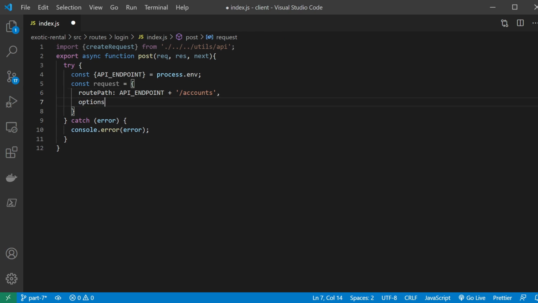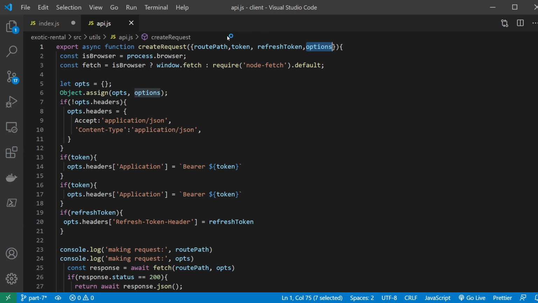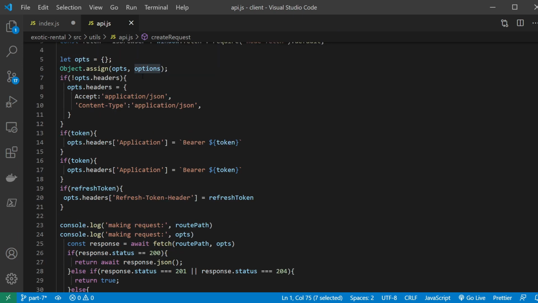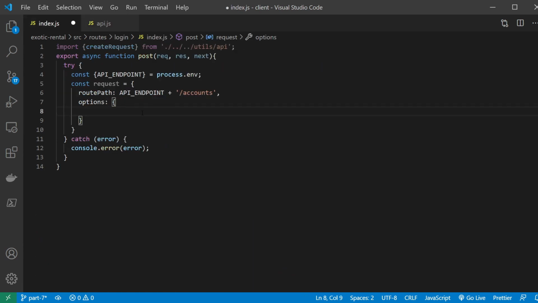And it takes options, right? Because if we go back to our API, that's good. API takes a route path, a token, a refresh token, and options. And inside the options, we can provide the method and all those things. So, all right, back to our job here. The method is post, of course.